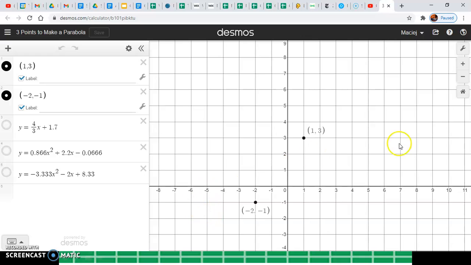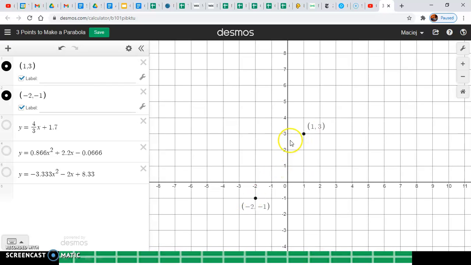Okay, so what I have here is 2 points just shown on this coordinate plane. I'll start even before a parabola, with a line. Are these 2 points enough to create an equation of a line that passes through them? Well, definitely. Look, I'm going to show a line here. Look at this line. That line passes through these 2 points.